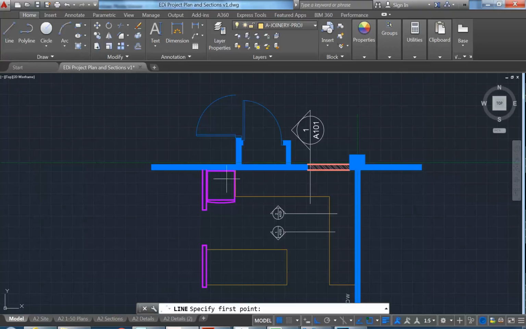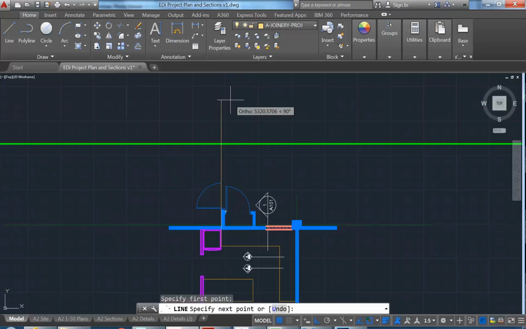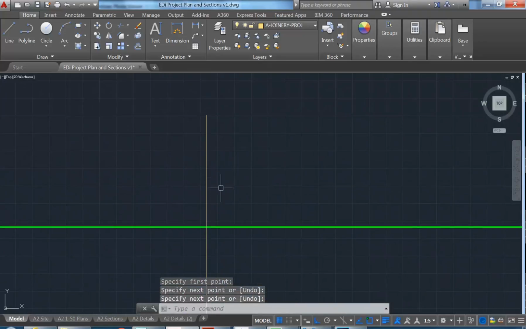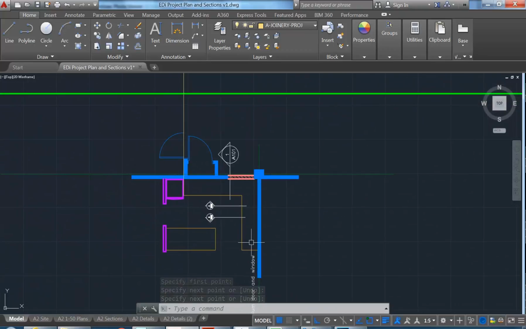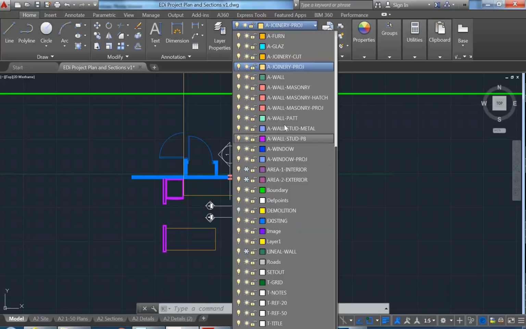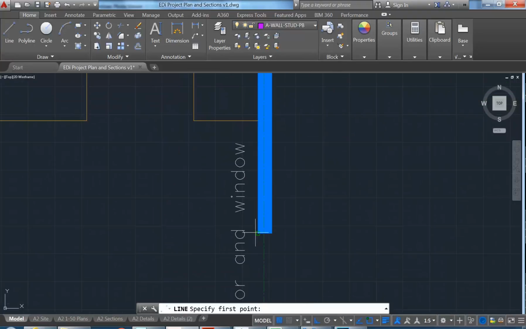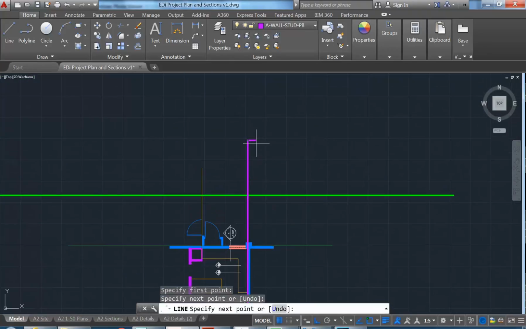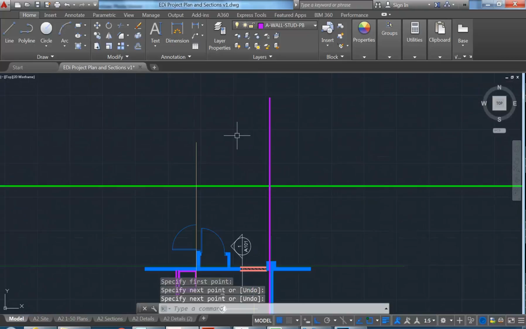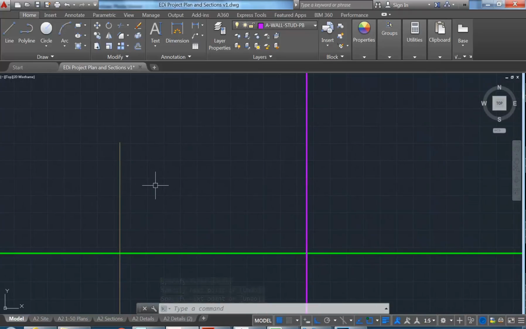And I'm just going to draw a line from the edge of this unit, projecting up, and then maybe I'll draw the wall just so that it's clear where it finishes. So I'll just draw that on the wall layer that I've got for plasterboard, even though it's brick, it doesn't matter, just as long as we've marked that. Okay, so to work out the heights of your units, do you all know standard bench height?